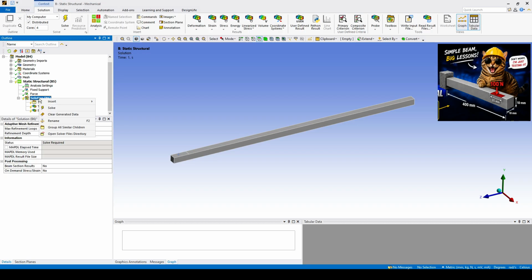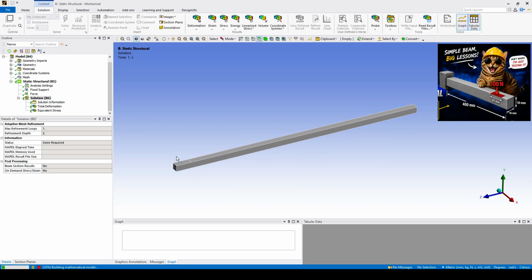So let's now click on solve. I'm going to go to Solution, right click on it and hit solve. This will take some time, and ANSYS has started crunching the numbers. Thousands of equations are being solved, and meanwhile Mr. Waffles is completely unaware that an entire finite element model exists just to support his nap. So now our solution has already finished. As you can see, we got the green check signals. And now let's take a look at the total deformation.